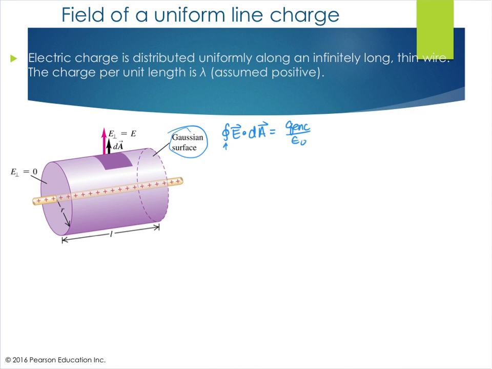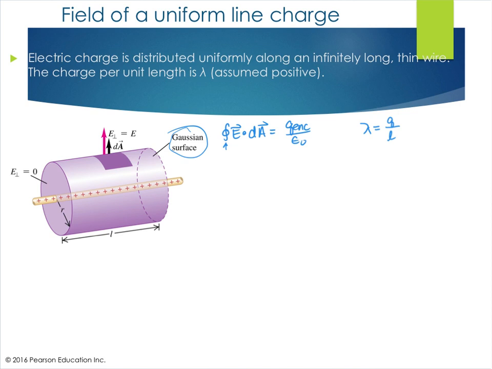Its charge, we might call it charge density, but it's a charge per unit length. We use the letter lambda, and it represents Q divided by L. So it would be something like microcoulombs per meter or something of that nature. We are going to assume that our line of charge is infinitely long because when you cut it at the ends, the electric fields get wonky.